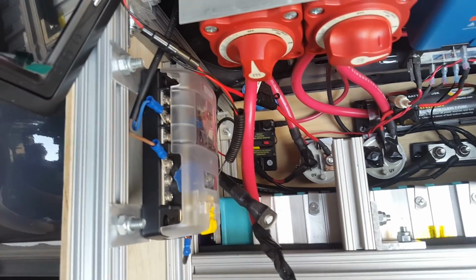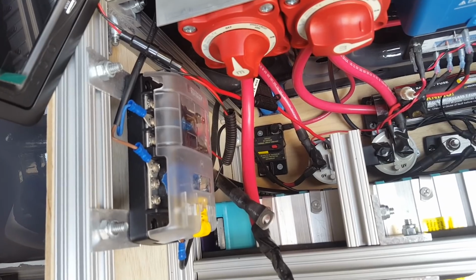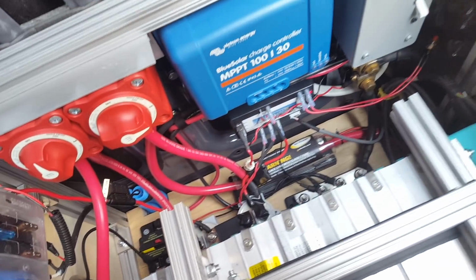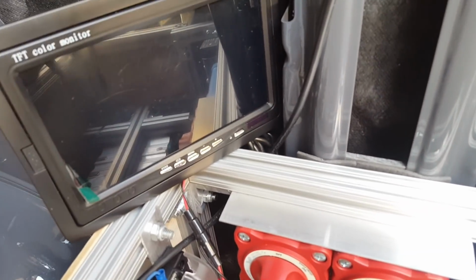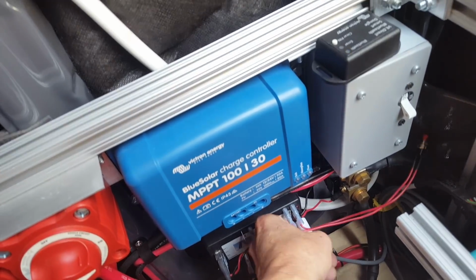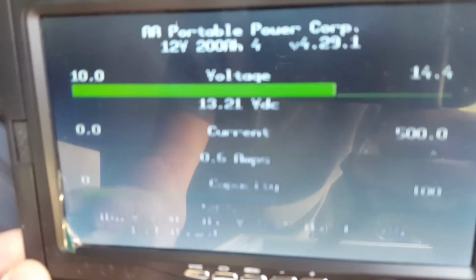The other thing I have in here is a small distribution block, because there are some consumers in here. The BMS needs its power supply, and there's also, this is temporary, an LCD screen that I can hook up. And the screen tells me all the battery stats.